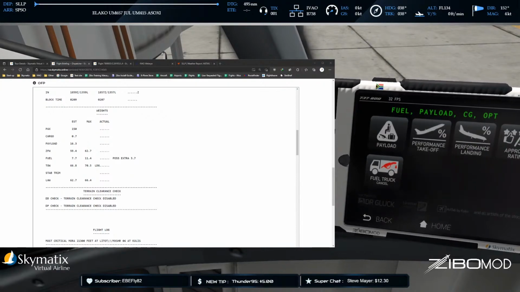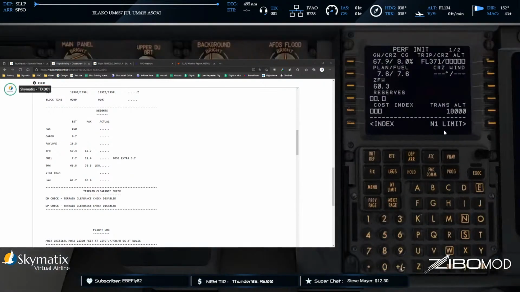Okay, well, let's go have a look-see. If we go to zero fuel weight now. Ground flight deck fuel is all loaded up and you are good to go. Yeah, it's totally wrong, eh? It's totally wrong.